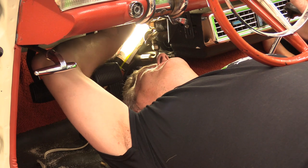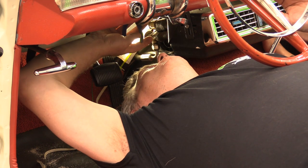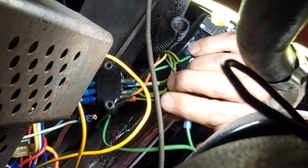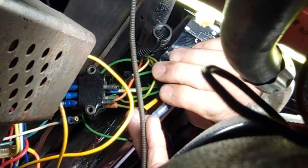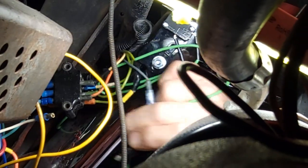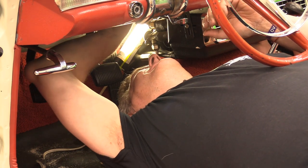I'm going to try to take these off by grabbing the main casing and not pulling on the wires. The reason is, this stuff is 65 years old, and I've actually pulled the wire out of the connector like that, so that's why I know not to do that. Now I'm going to take these and plug the wire in there, and then this plugs into the port where the other original wire was plugged in. I can get everything out of the way, theoretically.